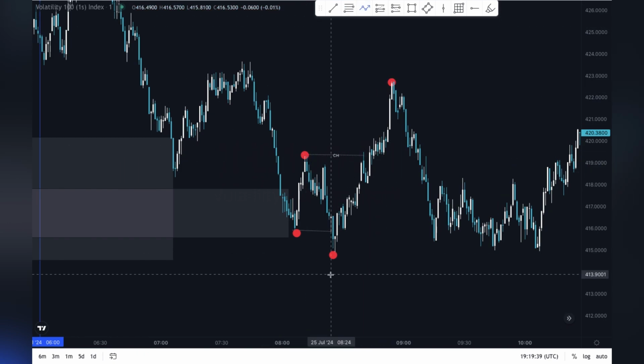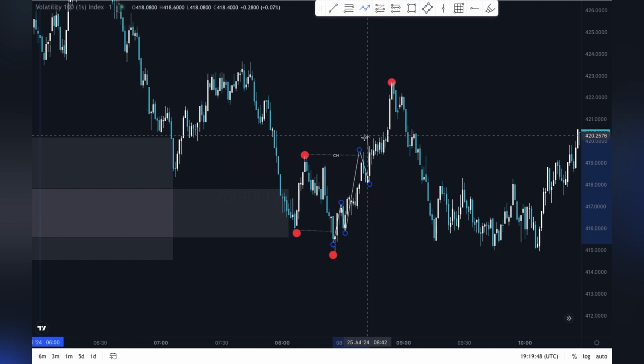Now this impulse that changed character, we are looking for the significant pullbacks on this impulse that changed character. So we have this one too, and then this was a little bit of battle, and also I won't pay attention to it because it is at premium, and we're looking for buys. We cannot buy from premium, so I just let that be. So I'm looking at this one and this one.